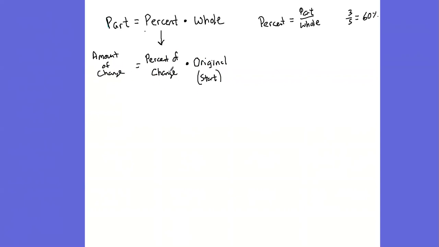So for example, just as an easy one, if I had a percentage of change of 50%, I would put that in as a decimal. And let's say that my original number, I started with 20. So I have 20 units of something, my percentage of change is going to be 50%. So my amount of change, 50% of 20 would be 10. So my amount of change would just be 10 in that case.